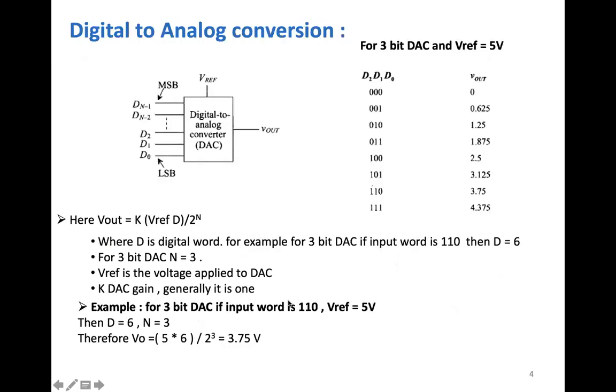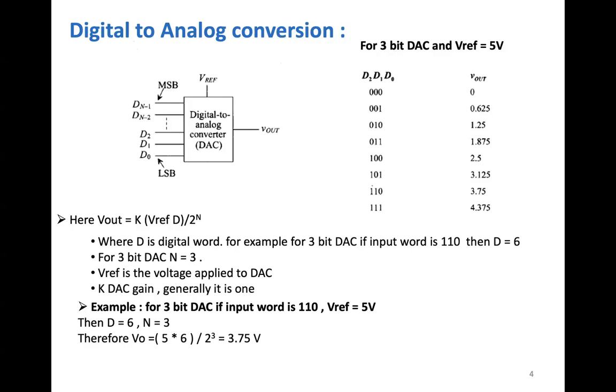Fine. The next thing we'll be looking into is DAC, digital to analog conversion. So we have a DAC here, a reference voltage, the MSB bit, the LSB bit. It starts from D0, D1, D2, D3, D4, D5, up to Dn, n minus 2, n minus 1. The bits go towards the left hand side, and towards the right hand side I have my output voltage. Since it's a digital to analog conversion, I need to give information in the form of bits, zeros and ones.